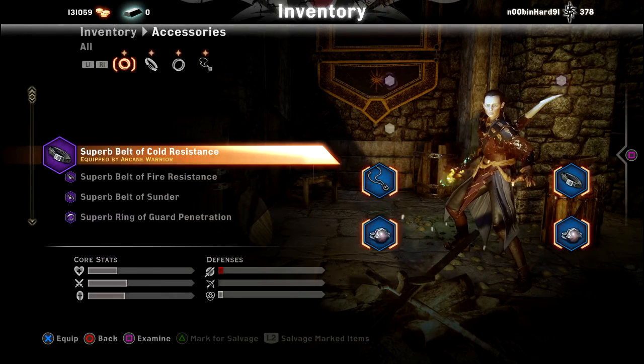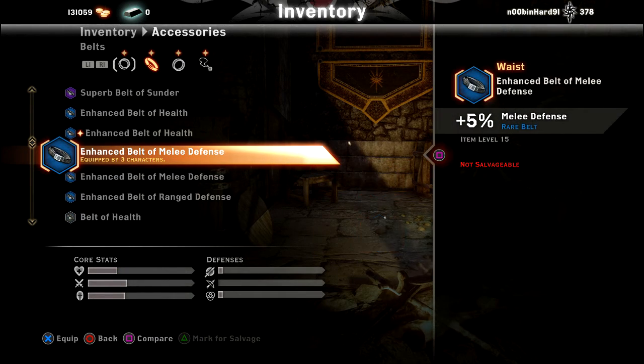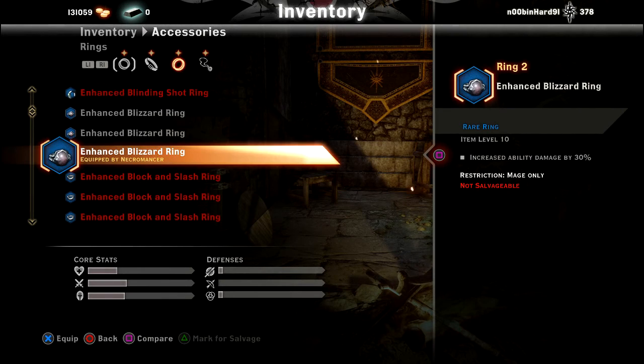And then let's take a look at my accessories. First thing I'm running is the belt of melee defense, just a plus 5 damage reduction to melee. Again, not the best, but that's just what I'm currently rocking at the time. First ring, I am using Enhanced Blizzard Ring, increased ability damage by 30%, so now my Blizzard is doing 30% more damage on top of its freezing and chill.